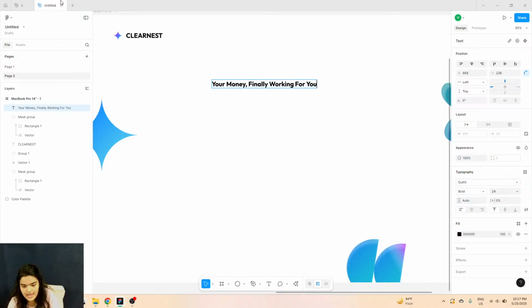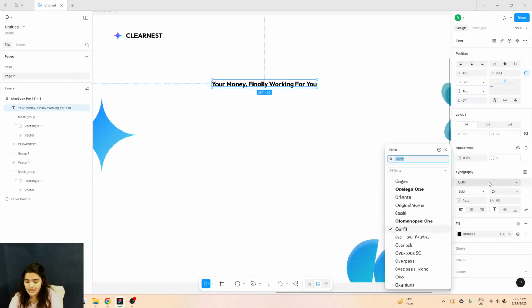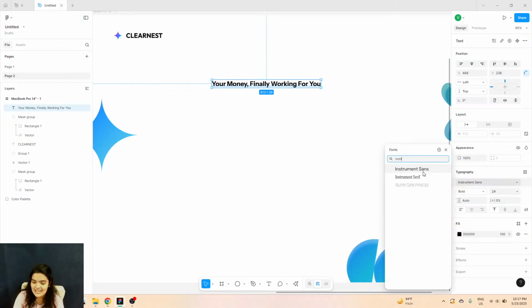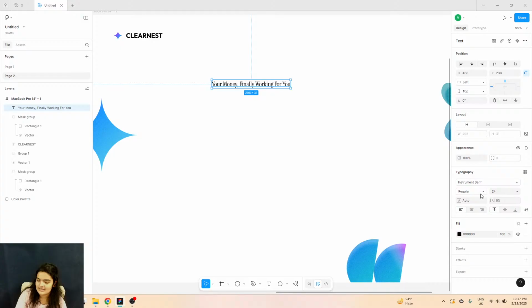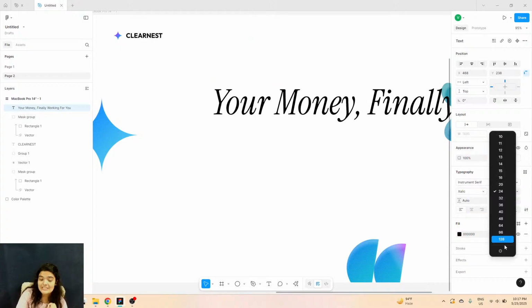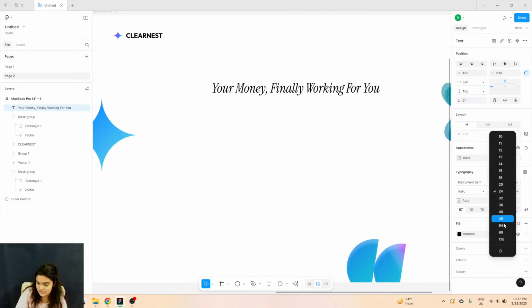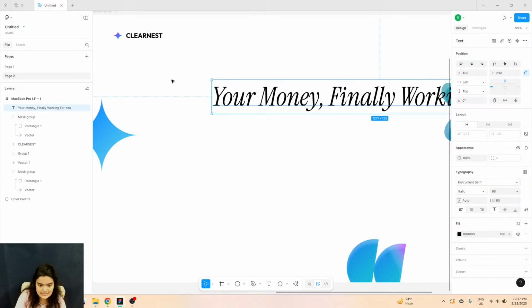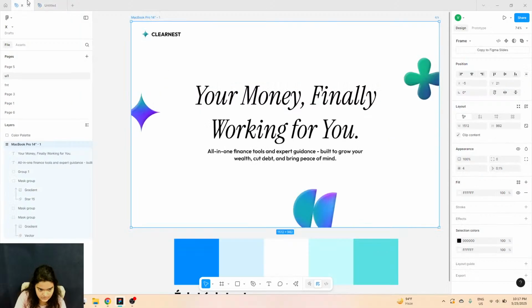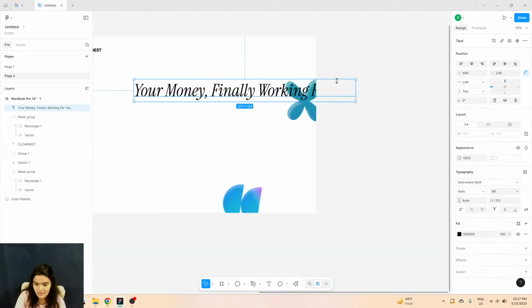For you. And we're going to change this font to be Instrument Serif. You guessed it. Even though I just said it, it's quite a simple font, not very complicated, but the combination that it gives when you're using Instrument Serif with Outfit is absolutely insane, and it will never stop blowing my mind how simple and how good it looks.